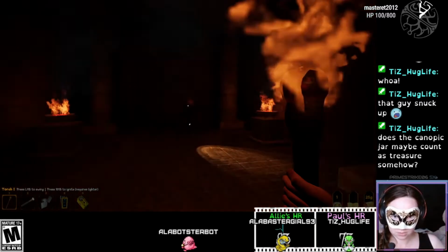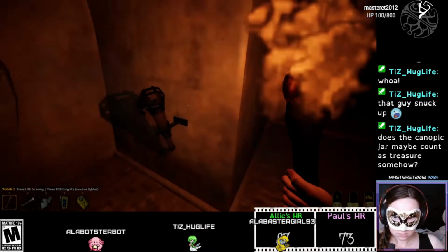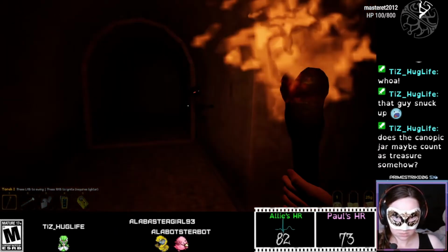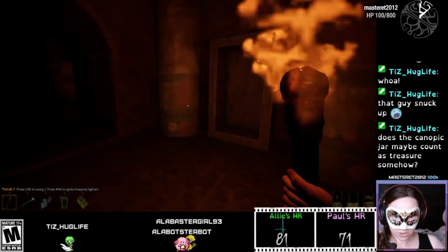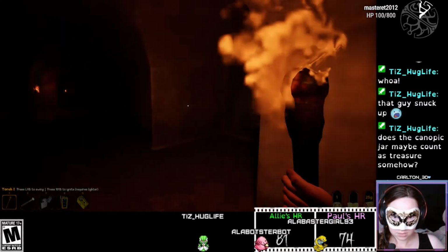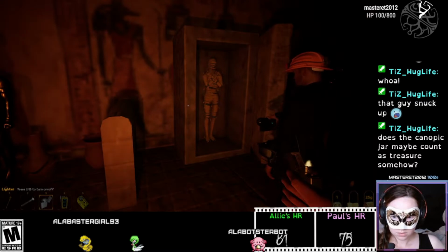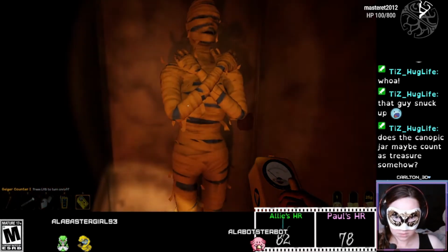Wait, this spike room? Not the spike room, no, but it was near here, I'm sure. Oh, is it in here? Is this it? Yeah, I think this is it. So if I take a photo of that. Yep, there you go. Alright, cool. Because if you have a look, you see this one's got blue skin.